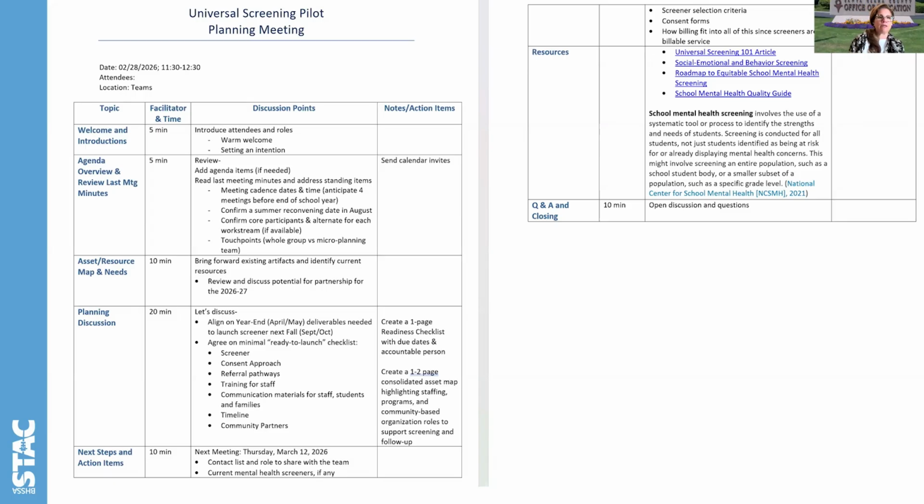This was the one that we scheduled once they had agreed, yes, we want to be a part of it. I utilized the resources from what STAC has shared, what Leora and Tina and Christina have shared with us, the guidebook, if you will. I plucked out some things that I felt could work in this first initial meeting with this micro team. And the micro team is inclusive of myself, Stacy, County Behavioral Health.